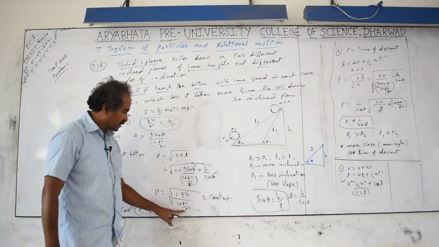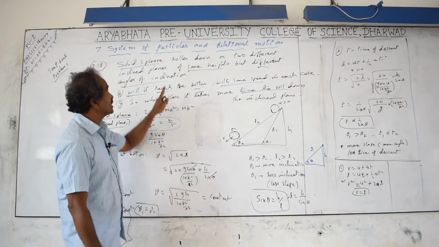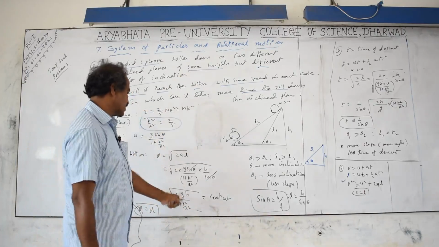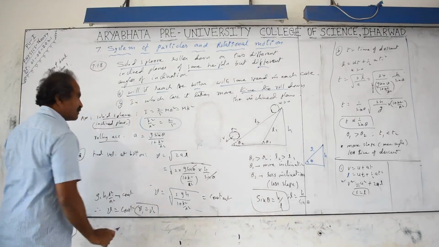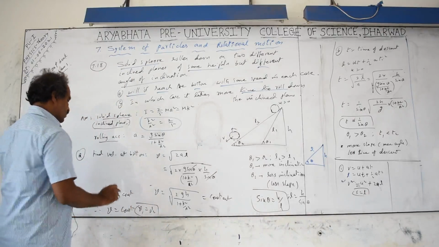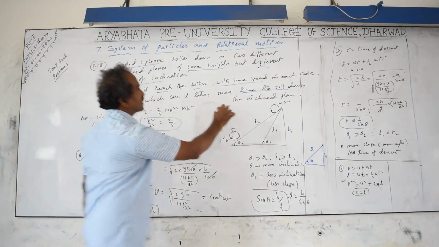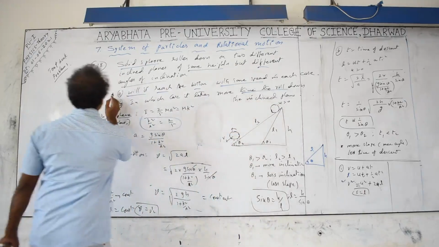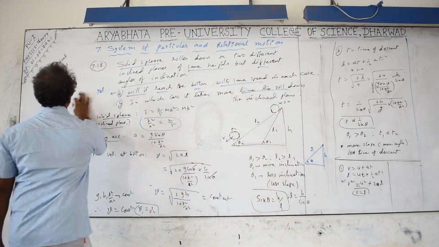For the given sphere, k square by r square is constant, that is 2 by 5. And h is also constant because the question itself says the same height. H is constant, g is anyway constant. Then in that case velocity is constant. So that means velocity is independent of the angles. We do not depend on the angle. That point is important. So for the first option, will it reach the bottom with the same speed in each case, the answer is yes. Velocity is independent of the angles.